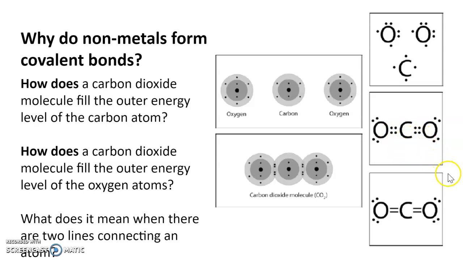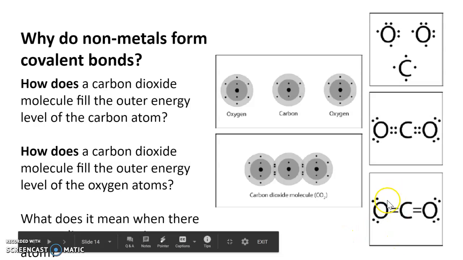and everybody's happy. Now we can go on and simplify the notation by putting in 2 lines to represent 2 bonding pairs and 2 lines to represent 2 bonding pairs. You'll notice that in these models, they're using the dots over here to represent what we would call lone pairs, right? So they're not bonded, they're non-bonding lone pairs.